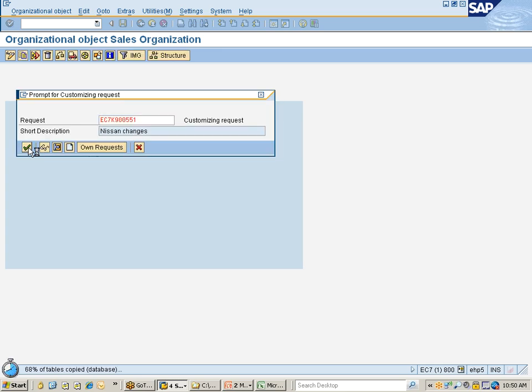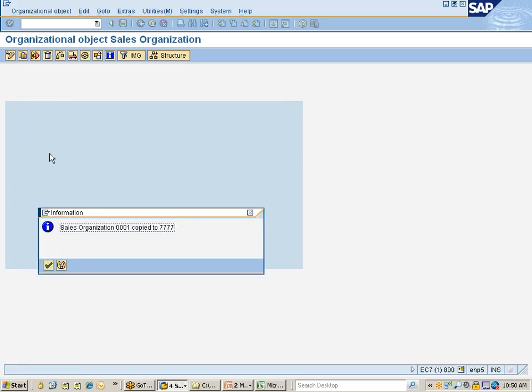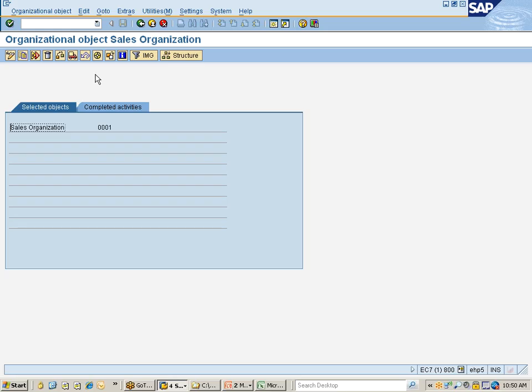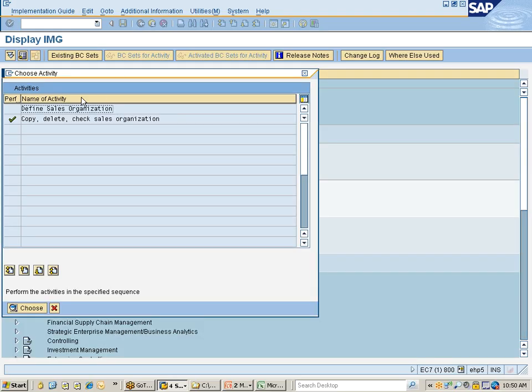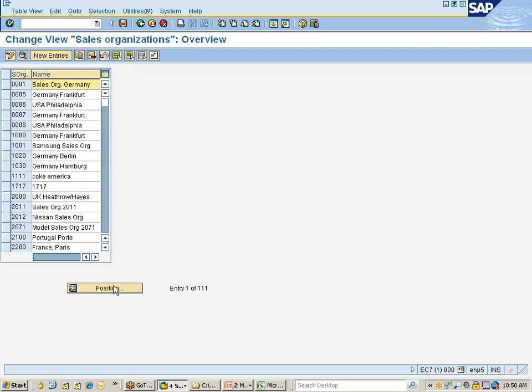Okay, you go and save it. I'll just create only one sales organization. Okay, so go to define sales organization now and make amendments, that is the name, address, description, etc.